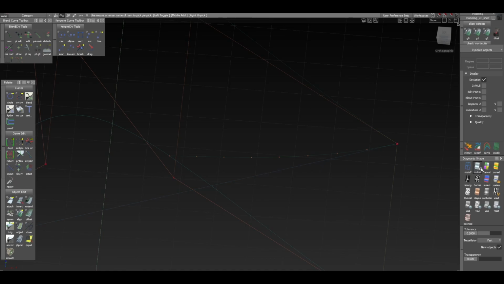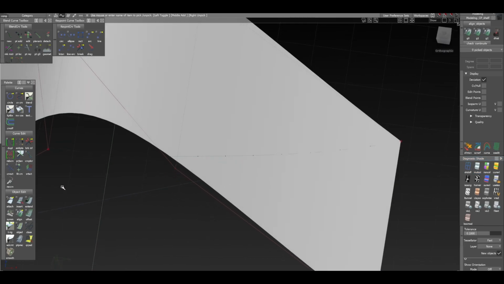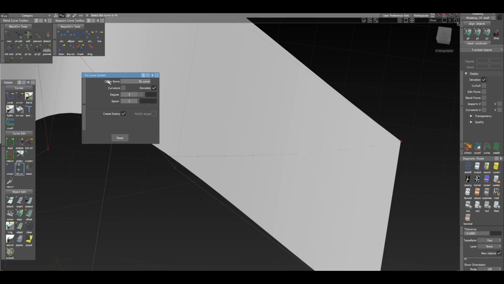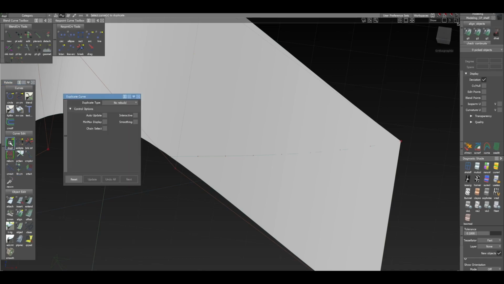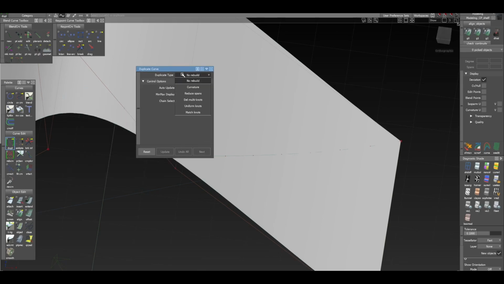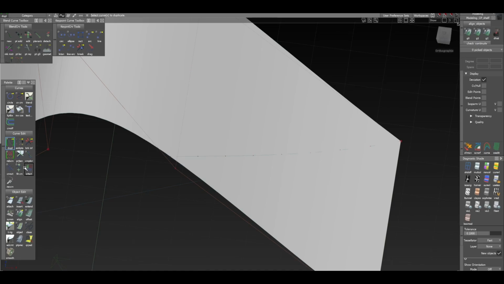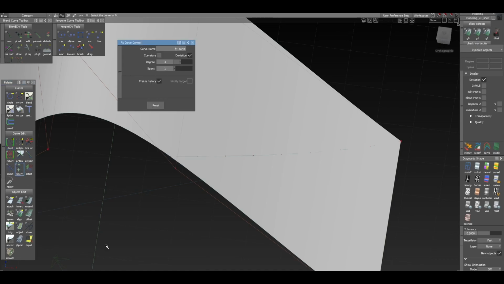So anyway, going back to our curve on surface, there's another tool we can use that consolidates everything, our intent, and that's the fit curve, okay? Within the fit curve, we have some options for greater precision over our work. If we refer back to the duplicate menu, we do have a reduce span feature here, but that's about it. Fit curve gives us greater precision.